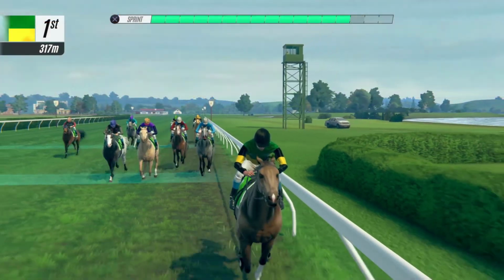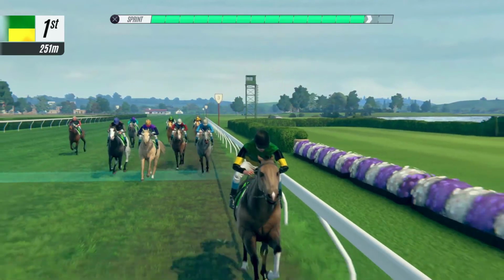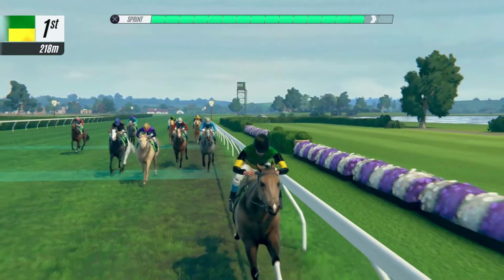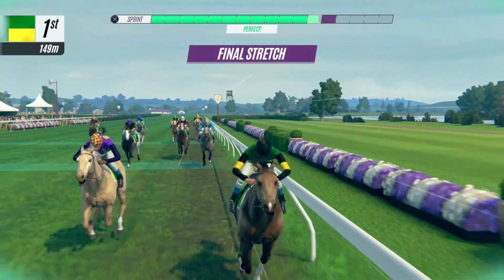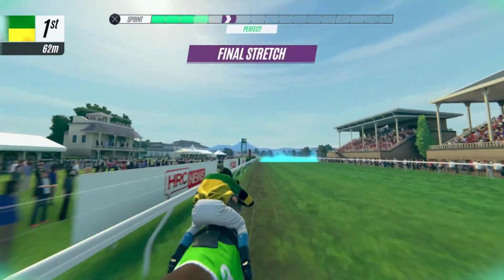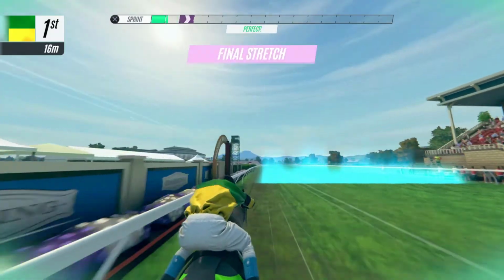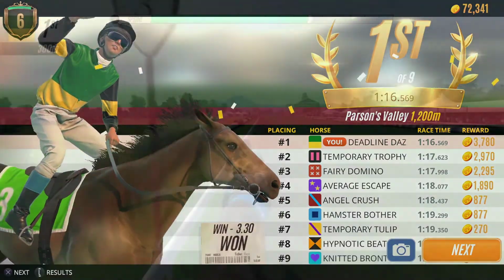So, Parsons Valley, race 1 over the 1,200 here. Deadline Dazzler, we got him on the barrier early. We had a bit of a contest, so he dropped back to go in preferred position like they always do. And we've got a guy coming up here, not the one I was talking about, but I don't think he'll be able to make it all the way to the end, but bring on a bit of competition. Now, he went way too early. I knew as soon as he went, but Deadline Dazzler smashes at home thanks to our great stamina management.